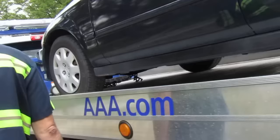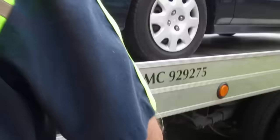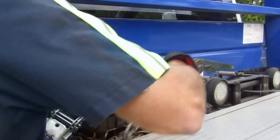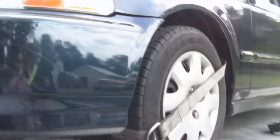For this video purpose I'm going to shut the PTO off so you can hear me better. If I was picking up a customer's car I'd leave it on. Everybody sets up their trucks differently — mine's set up here with all my straps right here and I'll explain it as I'm doing it. Some people leave two straps on this side and two straps on that side — I don't do that, and I'll tell you why here in a minute.